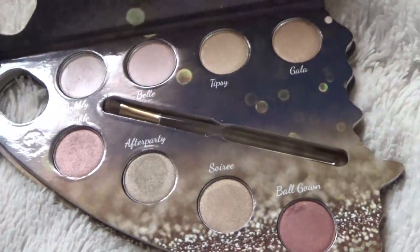Next up, I have the Color Prevail Social Butterfly. I won this in a contest on Instagram. I've only used it once, so I haven't really fully tested it. But I like it a lot — it's very nice for soft pinks and soft, subtle eyes, and the pigment's pretty good. I think you can get this at Walgreens for $10. From what I've seen so far, I'd recommend it. If you guys want to see a tutorial with this, let me know and maybe I can do one for you.